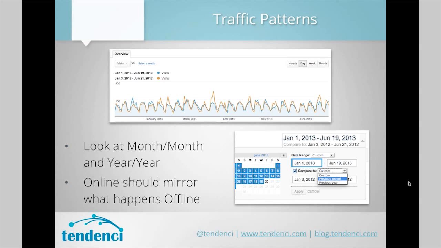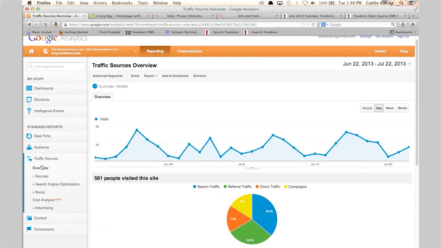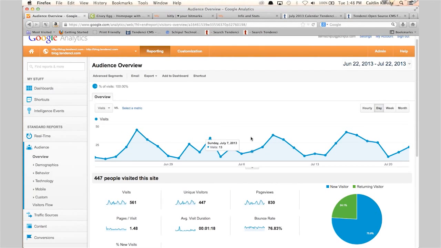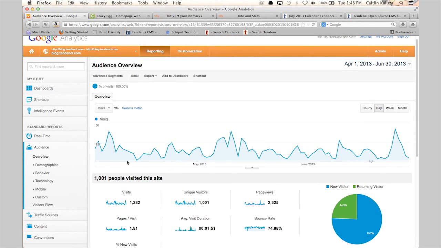So let's talk traffic trends. The first thing we're going to look at is traffic pattern, how many visits came to your site. I'm going to flip over to our Google Analytics. Let me go back to the beginning. Okay. So when you first log in, it's going to look a little bit like this. And as I mentioned, you're looking at the last 30 days of data, so probably you want to look at a little bit more than that. So I'm going to filter this to last quarter, April, May, June. I just hit apply, and then I can see my data over time.